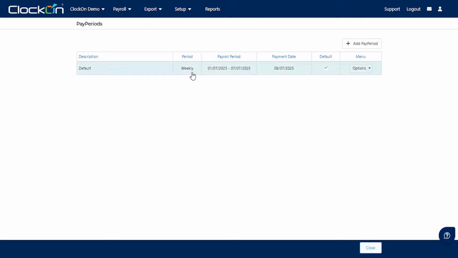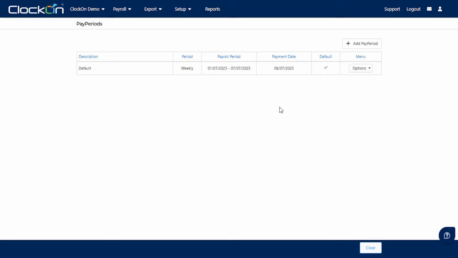Check that the pay frequency is correct, the payroll period dates are correct, and the payment date is correct. Note that the payment date is important as this will reflect when you're expected to make payments to the employees, as well as other items for ATO, such as reporting passed through to other government departments, such as Centrelink. If adjustments are needed, you can use the Options Edit button to make the appropriate changes.